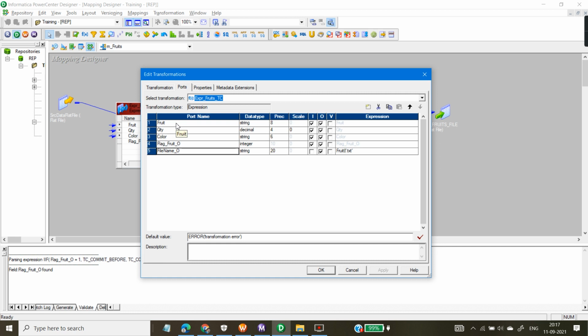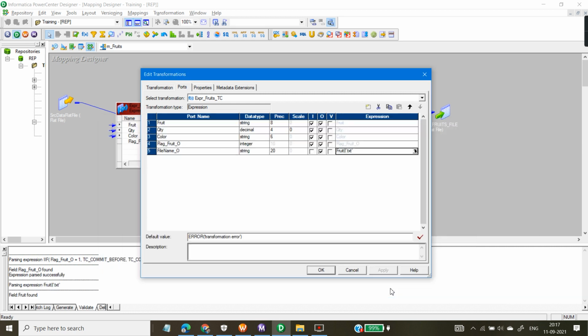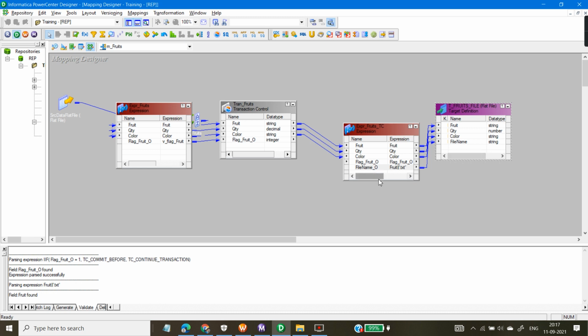So basically all the fruit like mangoes, it should go into mangoes.txt, tomatoes to tomatoes.txt. So what here I'm doing is in the file name I'm doing fruit.txt. This is output port. So every time when we are in the same transaction, that is in continuous transaction, the file name is going to be same. And if we are into different transaction, if the flag value is changing, this fruit column is also changing and the file name also will be changed and remains constant till the next record comes. So this is how the logic is implemented, and then we map the columns.